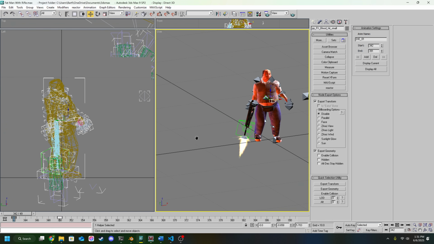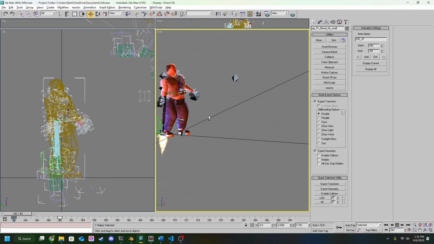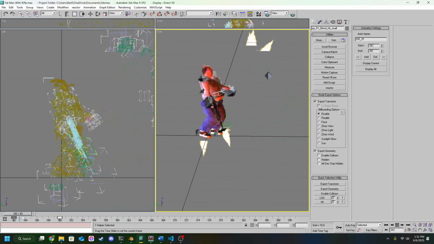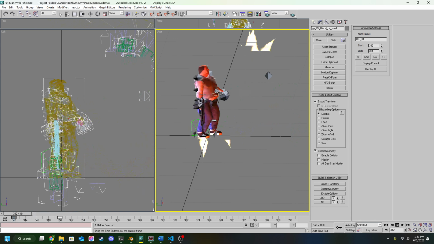But the last thing that we need to do is link this dazzle to the rest of the model. Because as you can tell, when we move around the dazzle like this, nothing's really happening. It stays there.